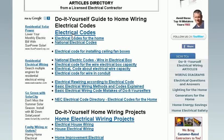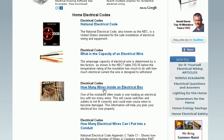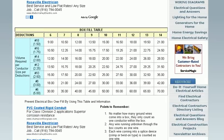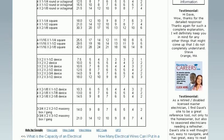You'll see this page has information about electrical codes. Going to this menu, we'll see the different choices available for you. Let's choose how many wires we can install inside of an electrical box. Information comes up along with a table based on the National Electrical Code with information about box fill — the required space a box needs to accommodate the different wires for electrical projects.